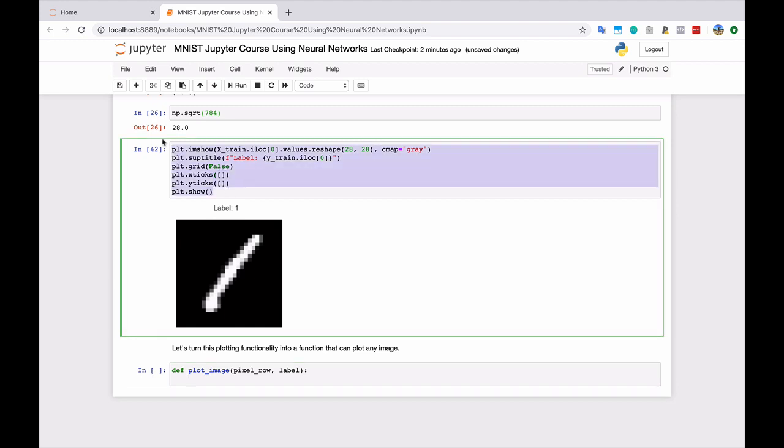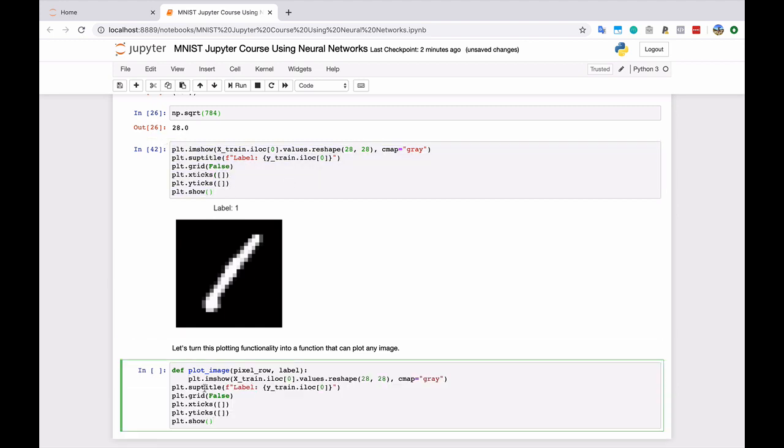And then let's just copy all this code up here that we have down here. So we'll do plt.imshow. In this case, we're not passing in xtrain. We're passing in the actual pixel row. Maybe we'll assume that someone passes in the numpy array. So we'll say pixel row, reshape it, cmap of gray. We'll put the label inside of our plt.title, the title over the image here. And then I think this might be all that we need.